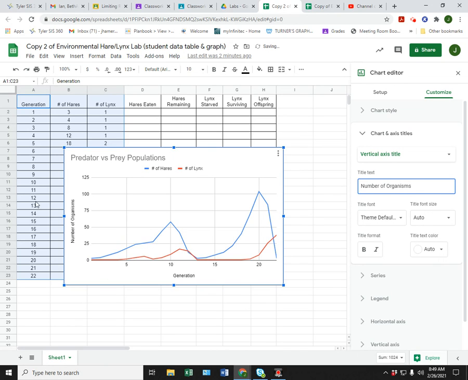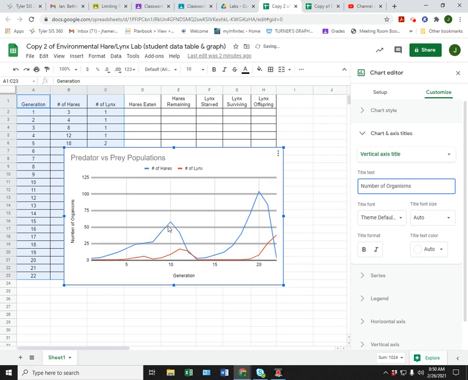Okay, that would be a good axis title label. When you type it in, it should automatically pop up for you. So this is what our graph looks like. It looks really good now. We can see over the generations what's happening to each population.